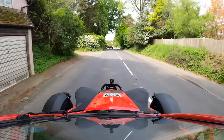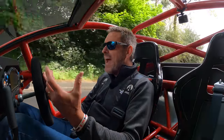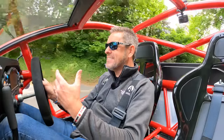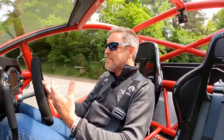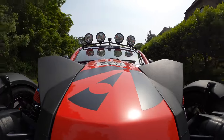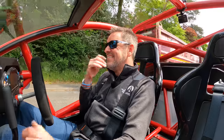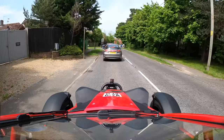It's so approachable. I've been in the car, I don't know, 20 minutes, half an hour, and I'm starting to feel confidence to smash the throttle pedal. I'm not sure what it'd be like in the wet or on a low traction surface, on a gravel rally stage. Jesus, this thing would be wicked. Oh, wow. What a thing.